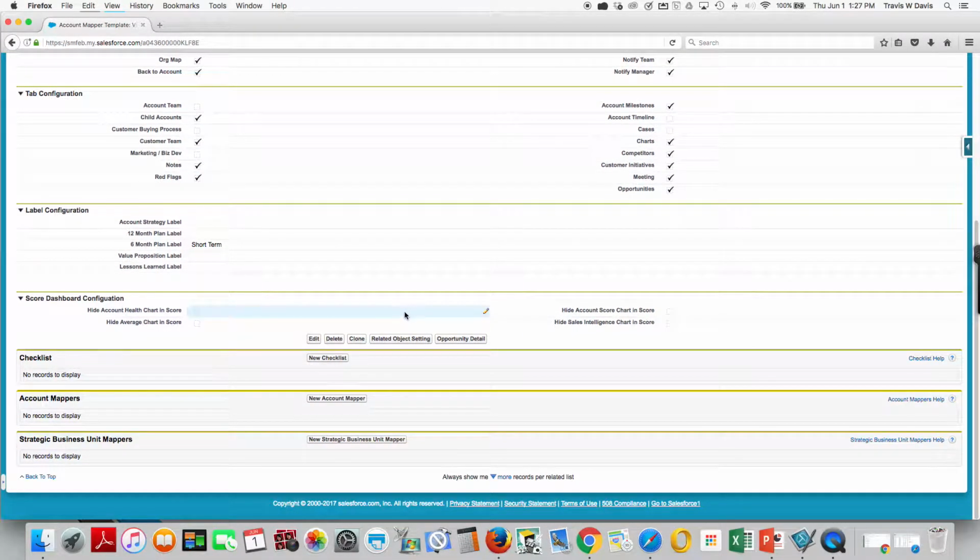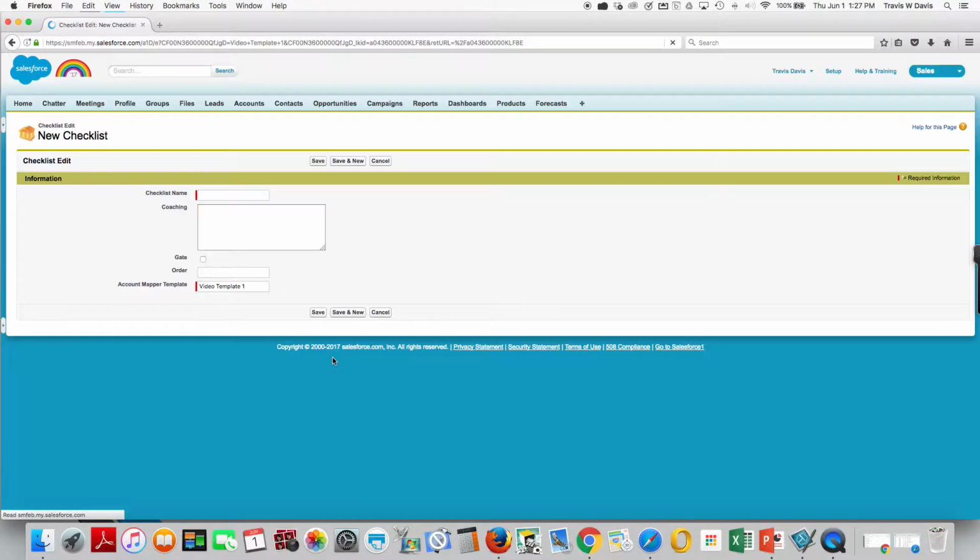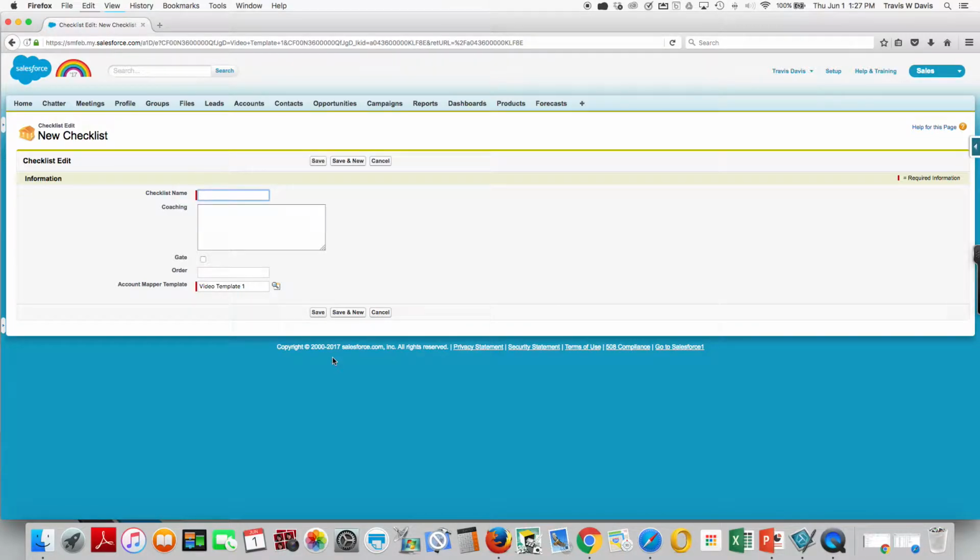There's some other things we can do. We can create what we call a checklist. It's optional. Every account plan does not need these. So a checklist, for example, initial demo and presentation. That's something that has to be done. And I can put some coaching advice in here. And I can put other information in here if I wanted to.